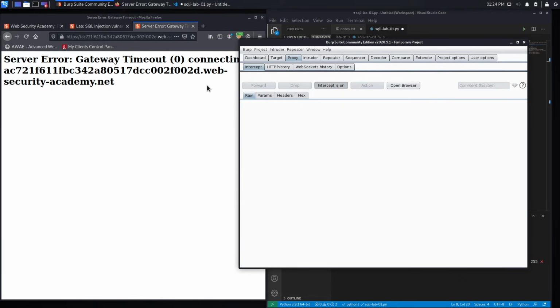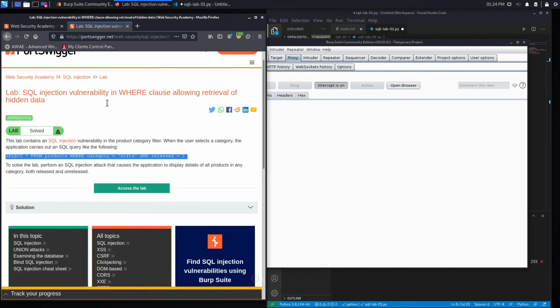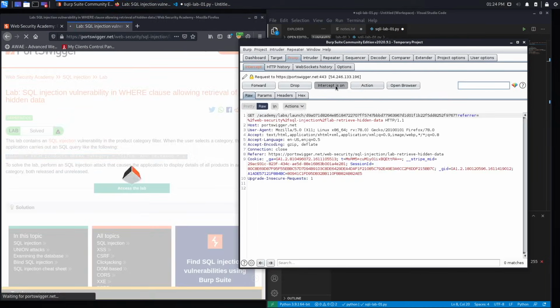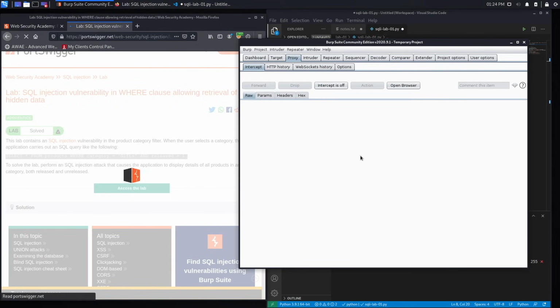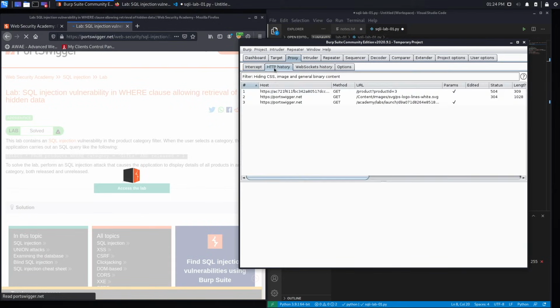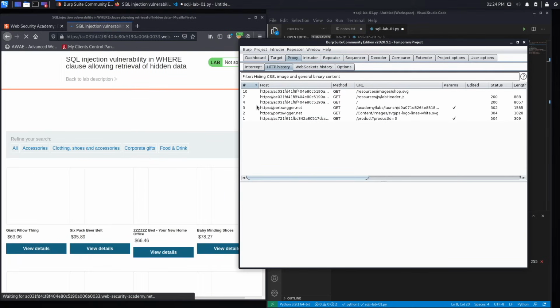And it timed out, and the reason is because we haven't touched this application in a bit while we were scripting, and so we just need to load it one more time. Let's do that. And I'm going to turn the proxy off so that it doesn't intercept every single request. And you'll see over here that there are so many requests that are happening, and it'll log all of them in the HTTP history tab. And I usually like to filter on the most recent request.